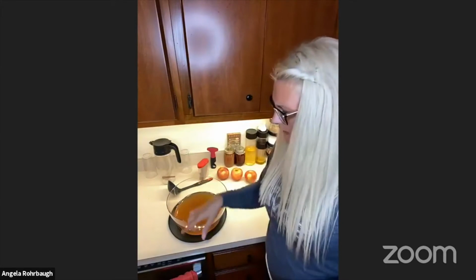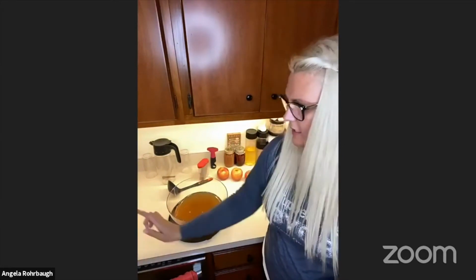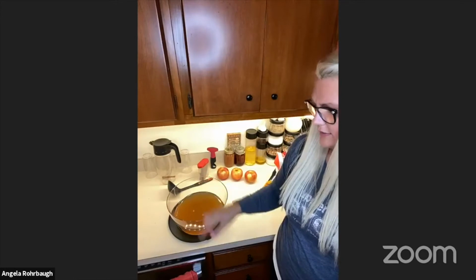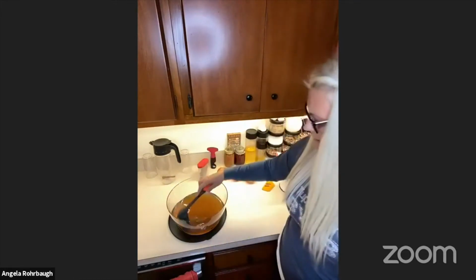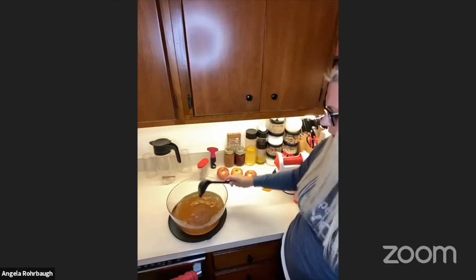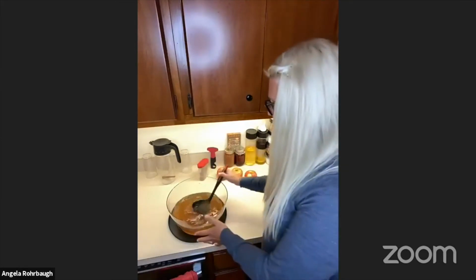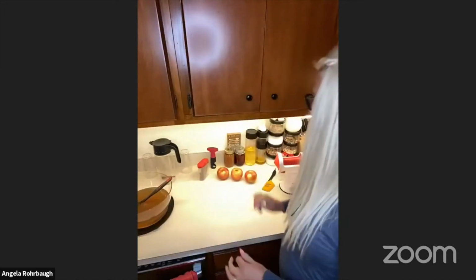All right, so that is 1 bottle of white wine, 1.5 cups of caramel vodka, 2 cups of apple cider, 3 cinnamon sticks, and then it says 2 apples cut. Okay, so this is going to be the fun part. There is basically your sangria, the liquid version of it. We have our little Tupperware soup scooper that I'm using to mix that up, that you could use as punch. But this is the fun part.